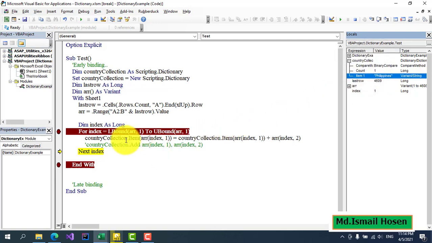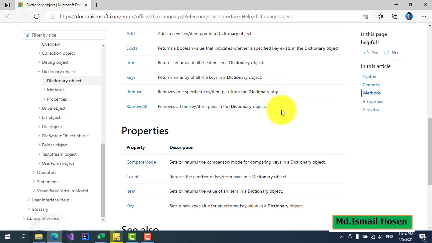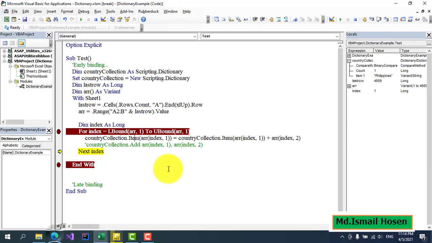Maybe we're doing something wrong. Oh, I see. So this is checking the item, right? So country collection dot item. Oh, the main thing is this.